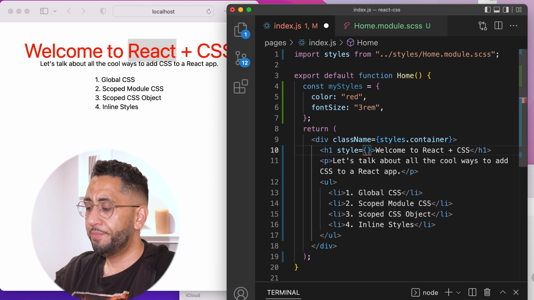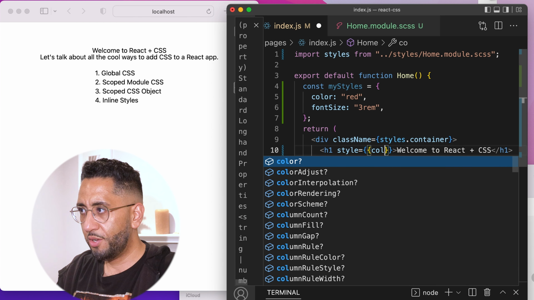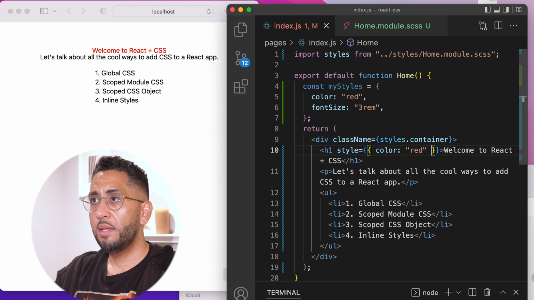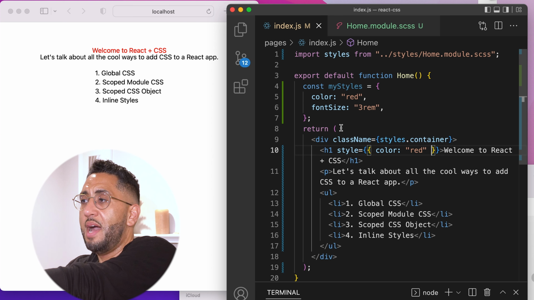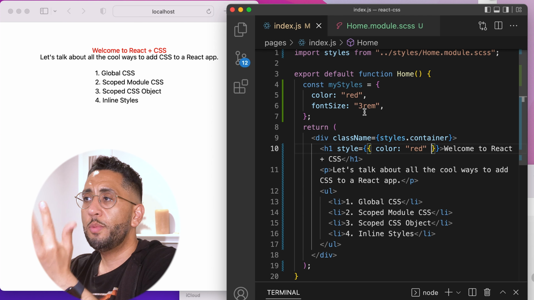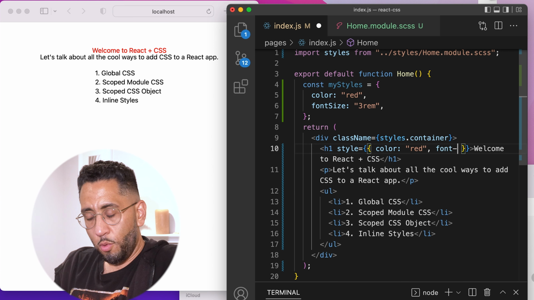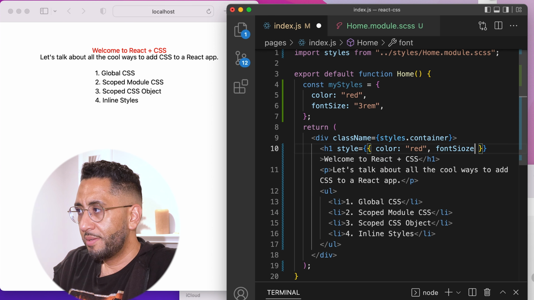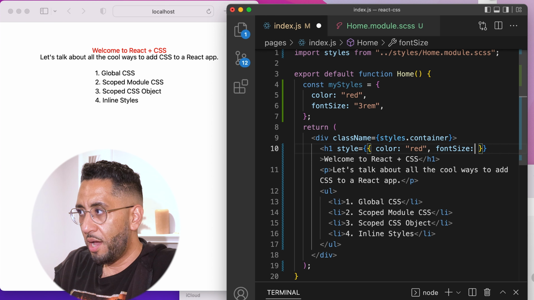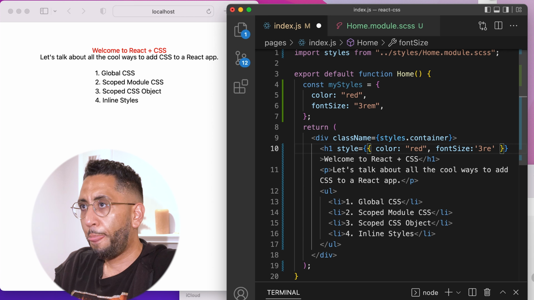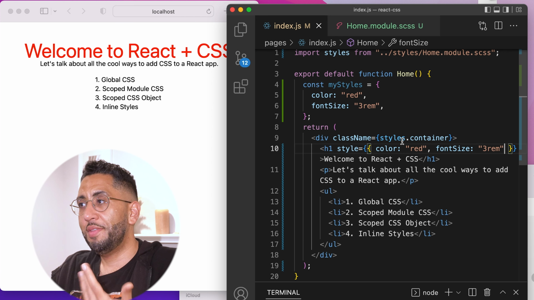Then we're going to say style equals, and then we're going to do another object inside of that. So this is going to be the object, and now we're going to go ahead and create the same CSS attributes right in here. So color red. So you saw that happen. So we just added inline styles, color red, and we could just continue just like whatever we would do here is what we would go ahead and add here. So we'll say font. Whoops, again, don't add the dash. So we'll say fontSize. And then again, it's like an object, so we'll say 3rem. Now you can see here it's crossed over, and this is wonderful.